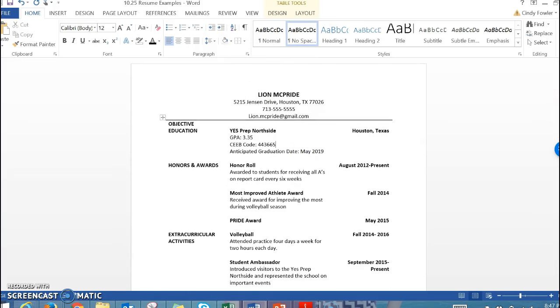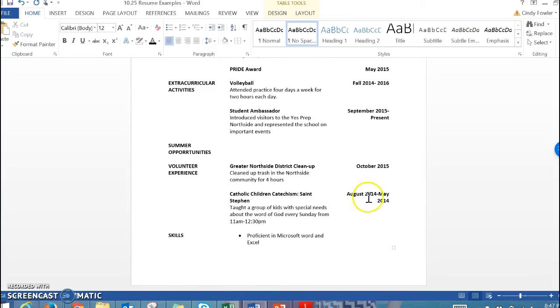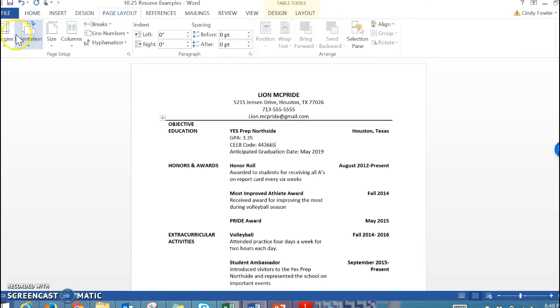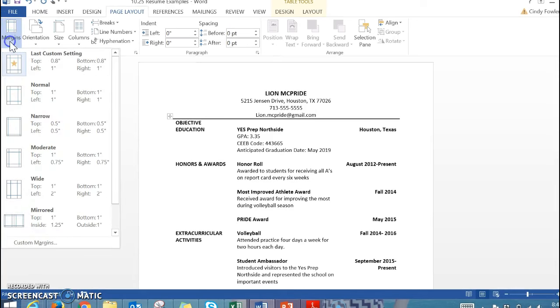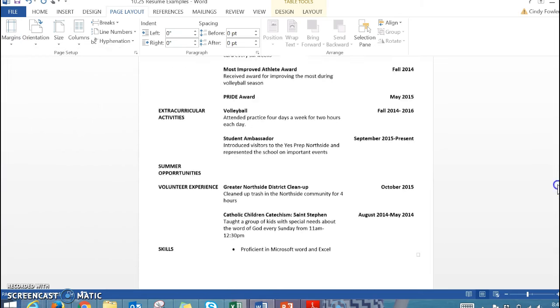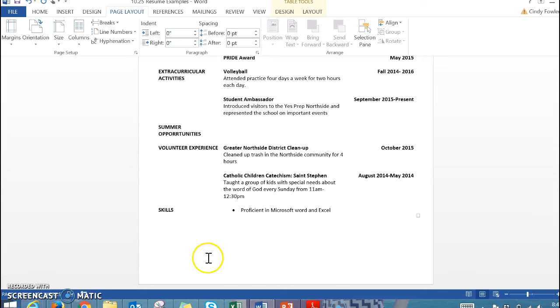Something else you want to make sure of is that your resume does not go past a page. A few tricks if you're struggling with that. There's a couple of them. One is you can go to page layout and you can go to the margins, just over here on the left, and you can make them a bit smaller. So I don't suggest doing it narrow, but if you have to, I understand. I know I do on my resume. You can always make it narrow. That gives you more space here at the bottom of your resume.